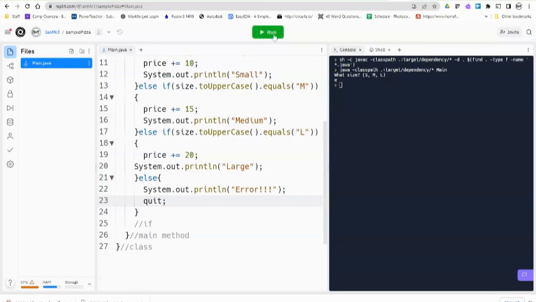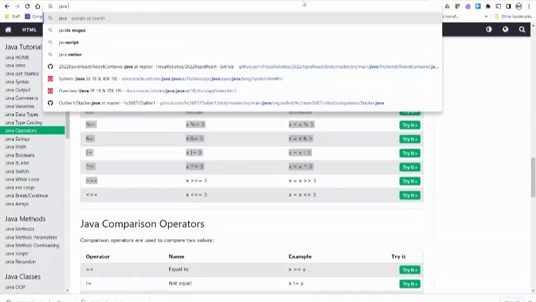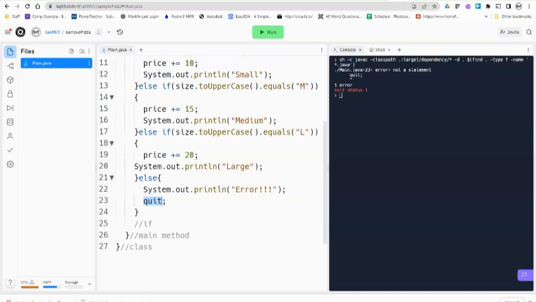I can't remember which command it is. Exit, the exit method. I'm just going to try this.